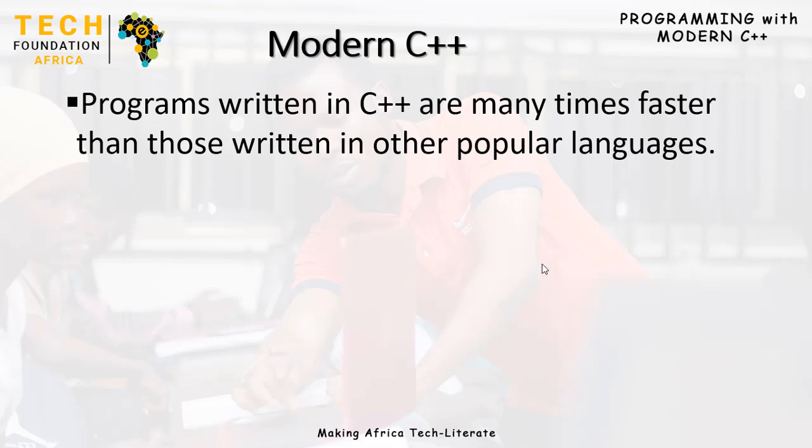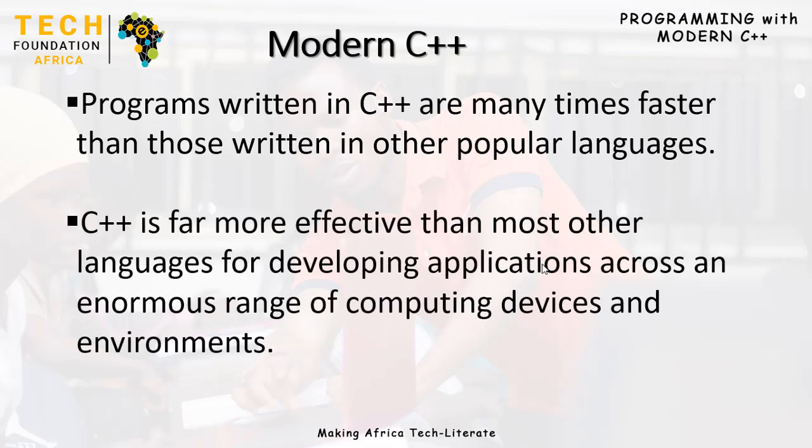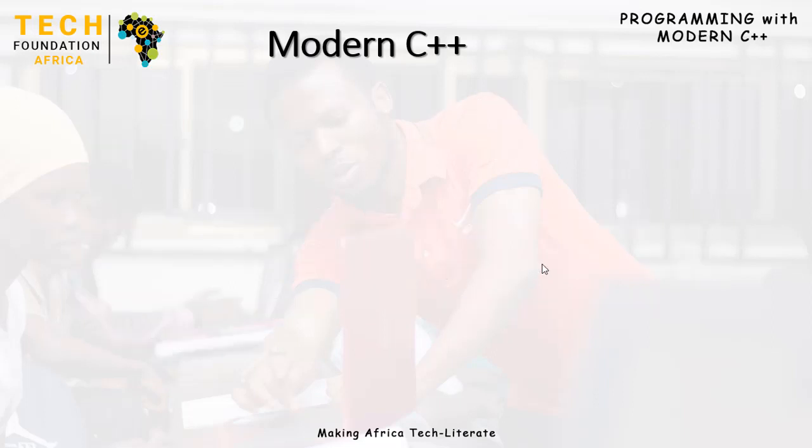But that means that there is a latency or a delay from the time that the Java Virtual Machine processes the bytecode into the native machine code. You are going to have a bit of delay, okay? So that makes C++ programs much faster than Java. C++ programs are also more effective than most other languages in developing cross-platform applications. And like I said, C++ is almost becoming the de facto language when it comes to embedded system applications, where we have a lot of resource constraints in terms of memory and processing speed.